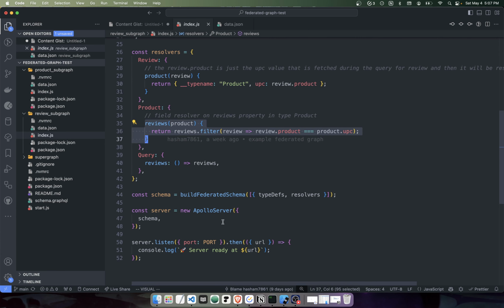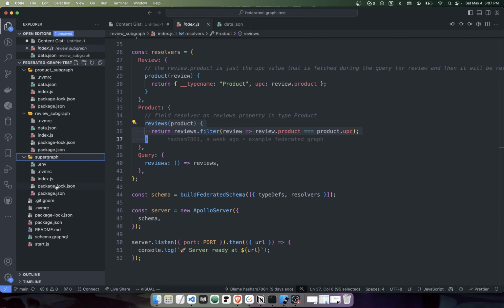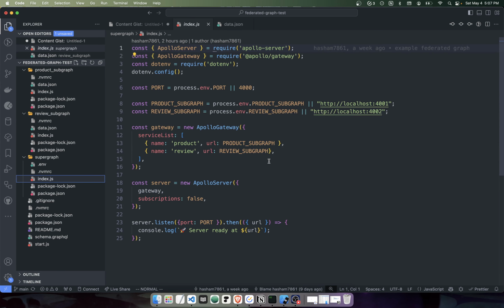And that's pretty much a similar setup for the product subgraph. Build federation schema, follow server, and then host it. Now let's finally look at the supergraph. The service is only able to work as a proxy, it's like a router essentially. A client makes a request to this router and it will just figure out where the request goes, does it go to product or reviews, and even within the subgraph, where does it need to resolve to. That's all it's doing, and just host it.